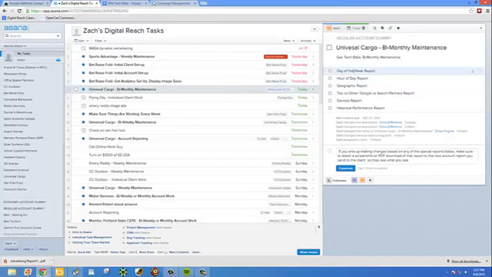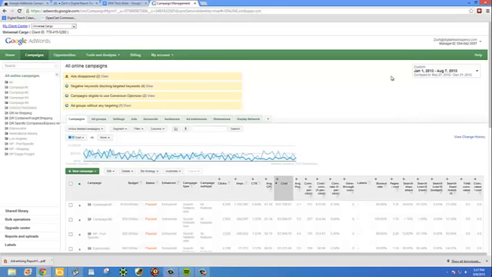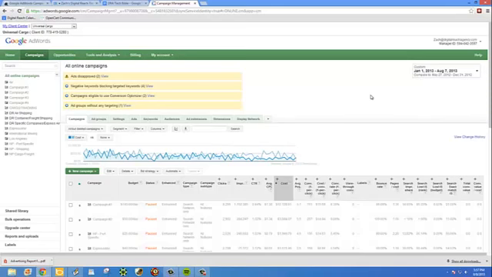So I'm in here. I see in my Asana that today I got to do bi-monthly maintenance. So let's go in and take a look. This is for Universal Cargo. Now, some clients will already have conversion tracking data when we sign them up. You want to look since the last time you had a look at the bi-monthly special reports. In the case of this client, we just signed them up and I haven't looked at this at all, so I'm going to look at a larger chunk of data, since the first of the year, and see what kind of trends we can see on a day of the week basis, and then we can adjust bidding accordingly.